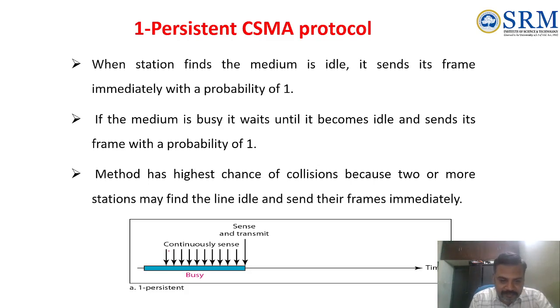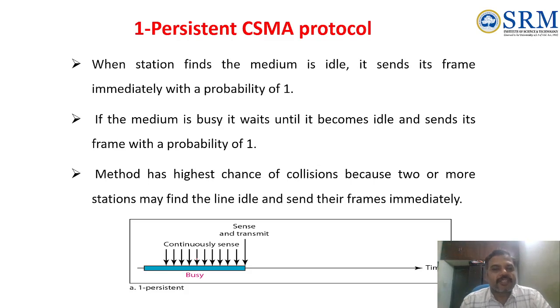I can show it here. At this point, a particular station is sensing the medium. Here the medium is busy; it is carrying some other signal. But persistently, look at the word persistently, the station keeps sensing the medium continuously. After some time, when the channel becomes free, it transmits its own data. So I think you may get the answer why we call it persistent: it is continuously, persistently listening to the channel till the channel becomes free. Once the channel becomes free, it starts its transmission.